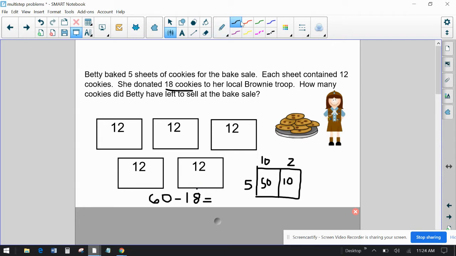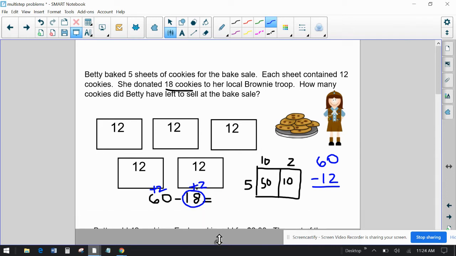Now, if you remember, you could stack this, obviously. But when there's a 0 in the ones place, that definitely means you are going to have to trade. So what I want to do is actually do constant difference, where I'm going to add 2 to 18, and I'm also going to add 2 to 60. The reason why I added 2 to 18 is because I wanted to make it a friendly number. So if I rewrite my equation, 18 becomes 20. And of course, since I added 2 to this side, if I want it to be the same difference, I also had to add that 2 to this side.